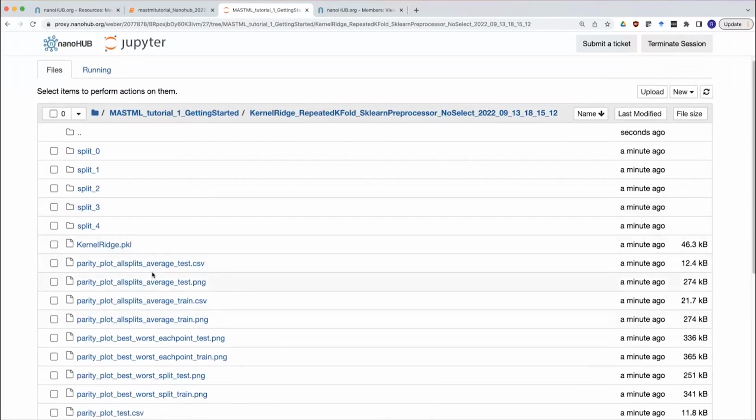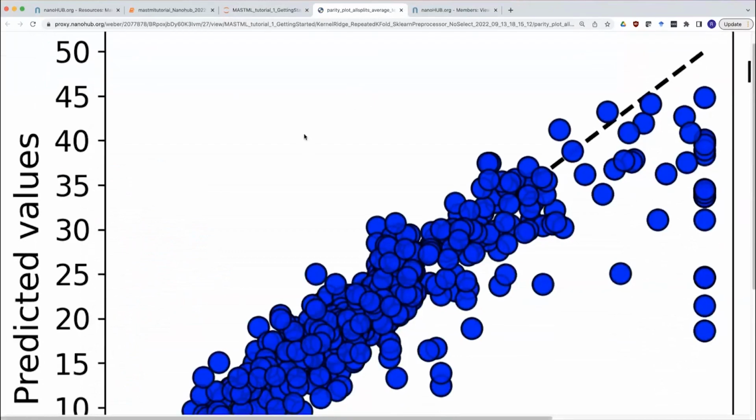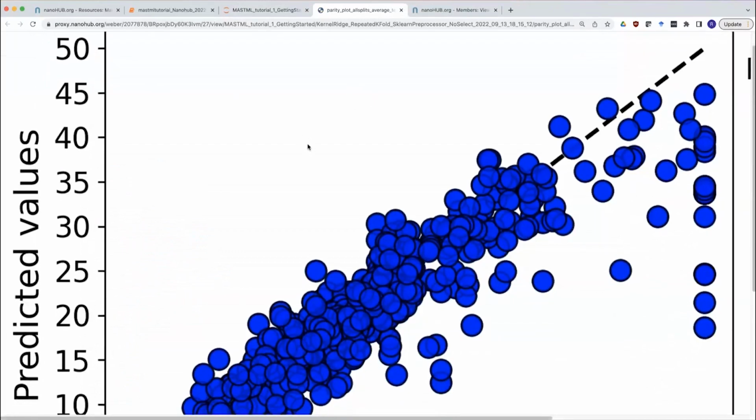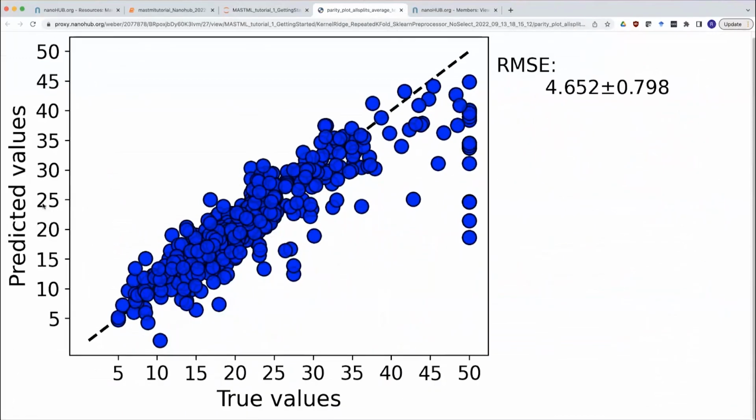And sort of at an aggregate level over all the splits, we save the best model, and we have images such as these parity plots, which you can open in your web browser, but are also shown in the tutorial slide itself. This is a little large on my screen, but what we can see, we have our predicted versus true with our aggregate statistics here. I've just shown the root mean square error of the housing price.